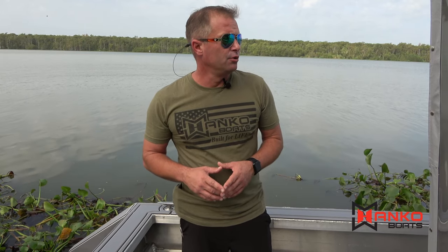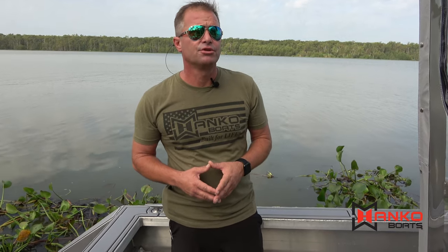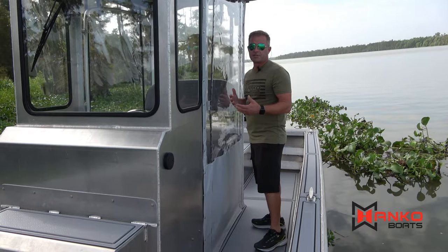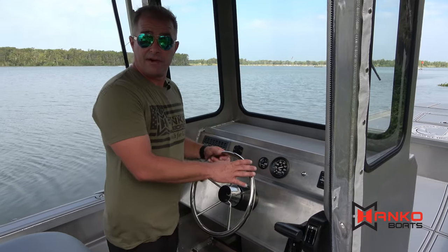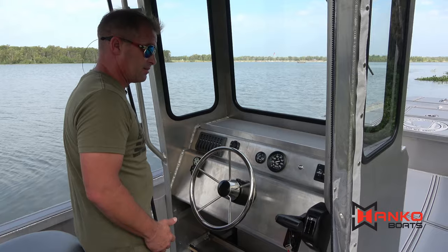From there, I'm going to zip up the plastic and take you through a little tour of the accessories on the console and show you some of our work. Okay, real quick, I'm going to zip up the plastic and then take you through a tour on the inside of the console. Okay, I have rolled up the plastic and now I have a regular center console set up.